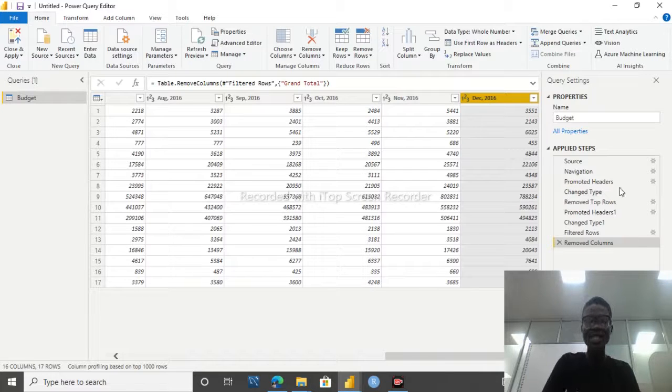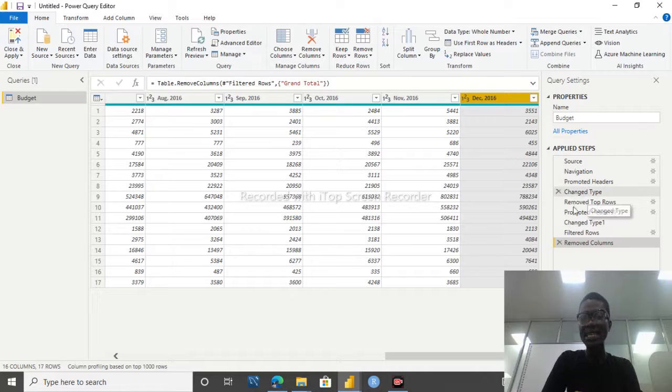So I've removed that row, so I'm actually transforming my data. One basic thing you need to note about Power BI, or in Power Query, is that whatever step you have taken so far is always listed in the Applied Steps. Look at what we've done so far. You would have three or four steps added by default, like the source and navigator. Look at where we started transforming our data. We removed the top rows, we promoted the first row as header, then we changed the type. We filtered out the rows by removing the totals, and also removed columns. That's the last thing we did.